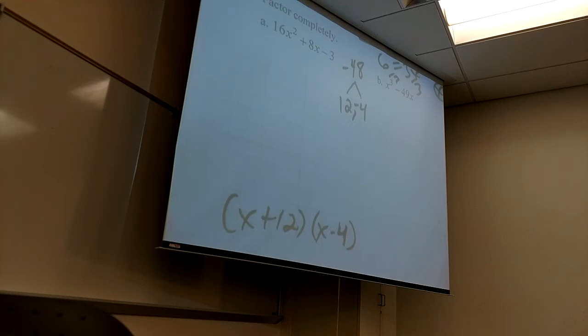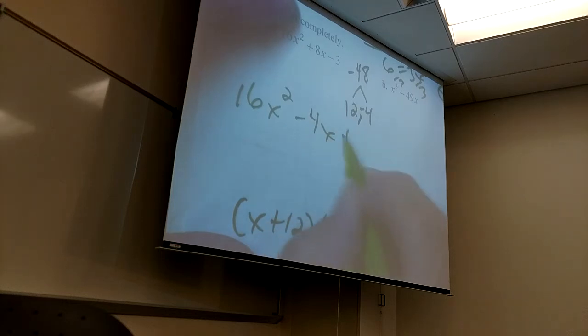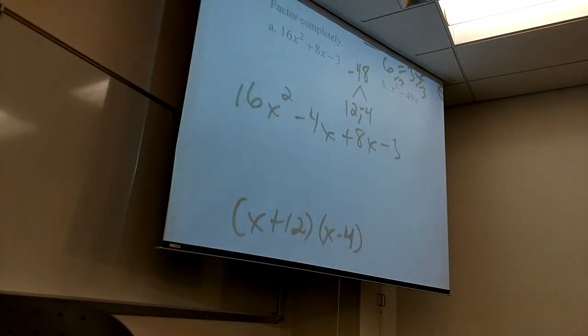Who knows what to do with those two numbers now? Not that. That's wrong. What do I do with those two numbers? Separate them. Good. Take the middle term and separate it, because 8x is 12x minus 4x, right? And if I have a choice, I'm going to put the negative one first, just because if there's a minus in the middle, it's a place I could make a mistake.